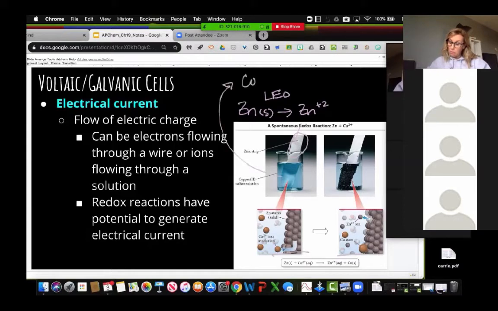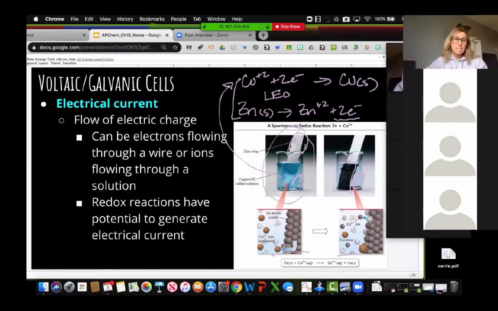So in that blue solution, there's copper ions floating around. And what they're doing is they are picking up these 2 electrons that zinc is getting rid of, and they're becoming copper metal. So what you see here is you can see this blue color is starting to go away, and then you start to see this kind of rusty looking stuff forming on the metal strip. That's the copper metal. So this whole reaction is happening in this single beaker.